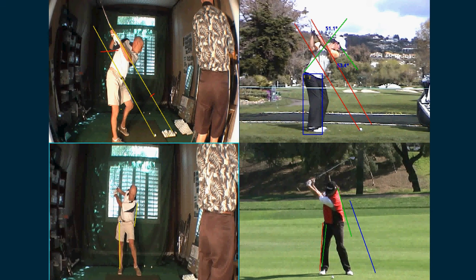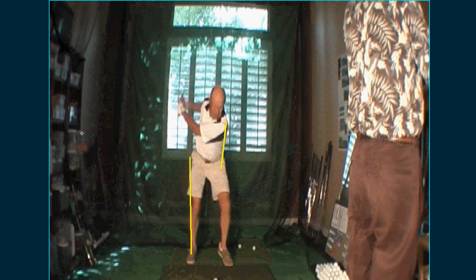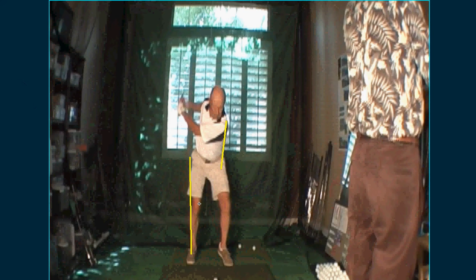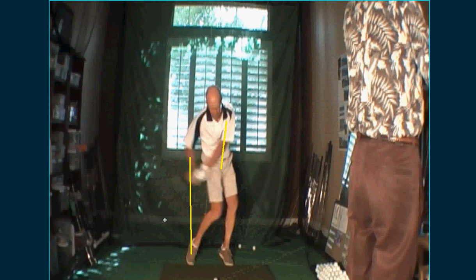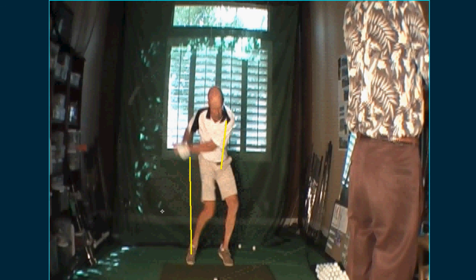But here's the good thing — this is really going to work well for you once you get your backswing taken care of. See how that right knee comes away from that post — excellent, excellent. See how that left knee goes straight at impact — excellent. This is scratch action; the lower body is scratch action. Really good.